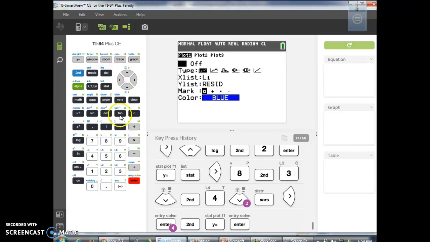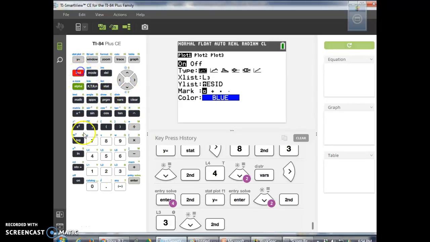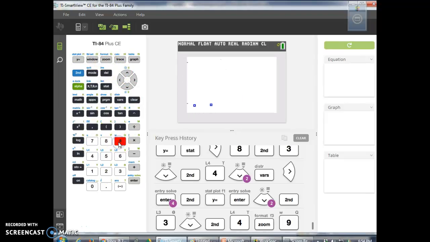So I'm going to do list 3 versus list 4. This is just to see what the linear relationship is between the log. Now, to me, this looks a tad bit more curved than the other linearized data did, but it is more linear than the original data. So now let's look at the residual plot.